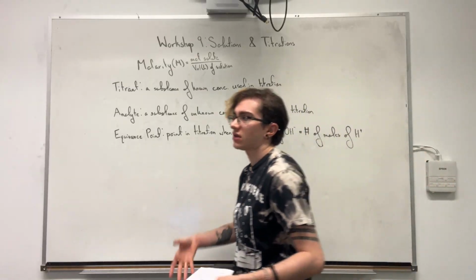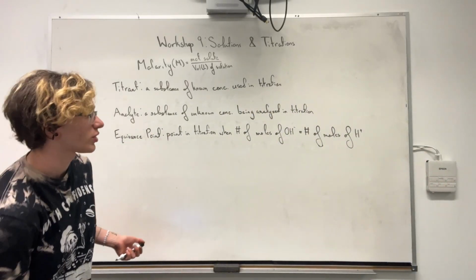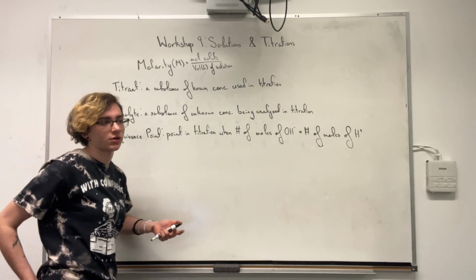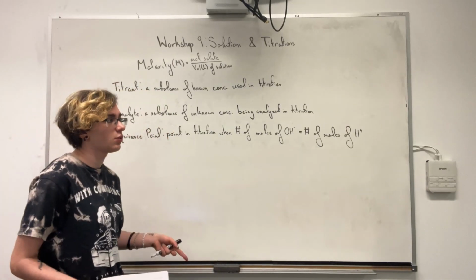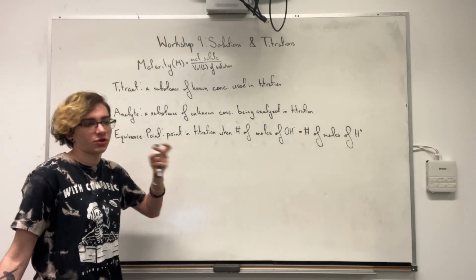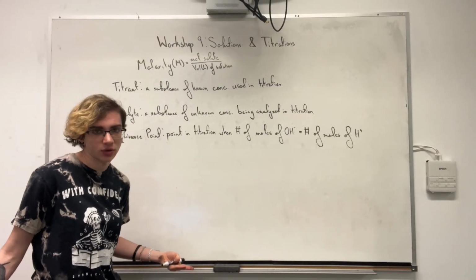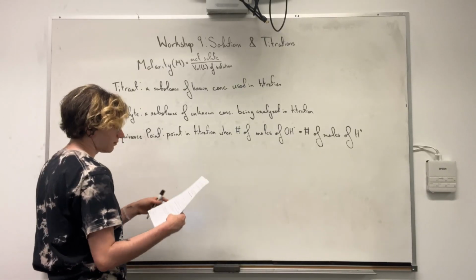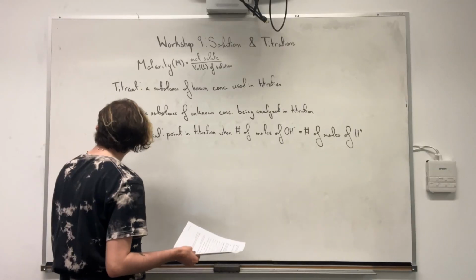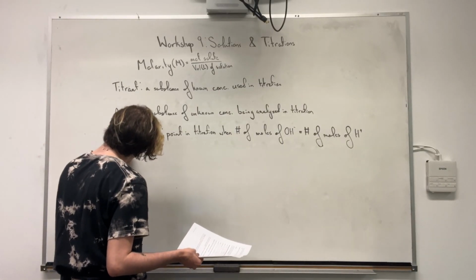If you are mixing, let's say, sodium hydroxide and hydrochloric acid, both of those solutions that you're going to make will be clear. And if you mix those two together, you have no way of actually knowing when you've hit the equivalence point. You're just going to keep adding a clear liquid to a clear liquid. It's not going to do anything to indicate to you that you've hit equivalence. And so that is where our indicator comes into play.